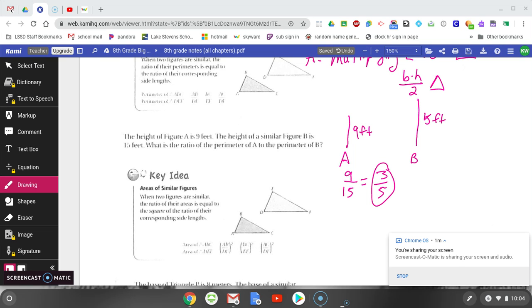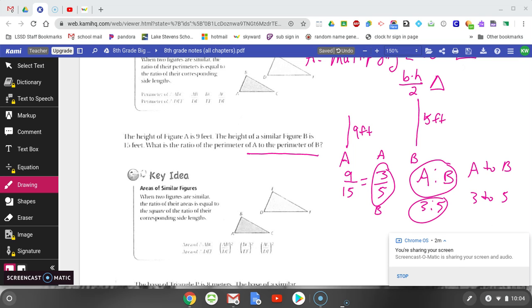And there's a couple ways you can write it. You can write it as a fraction. Notice it said A to B, which means A needs to be listed on top and B needs to be listed on bottom. You can also use A and then 2 dots and then a B, so your colon. That would be another way you could list it. Or you could use words. You can say A to B. So I could do 3 to 5 like this, or 3 to 5 like this. All of those would be correct ways to talk about the ratio of those two things compared to each other.